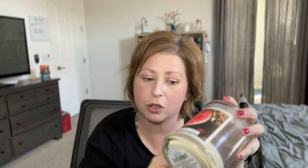I have a large 2-wick tumbler. It takes a long time to get through their tumbler, so there's stuff that I'm gonna work towards finishing and not just burn it all at once. I really wish this wouldn't go away, but I don't think it's doing that well. So the large 2-wick is on sale for 21 when they're normally 31. And these guys are normally 27 and it's 18.